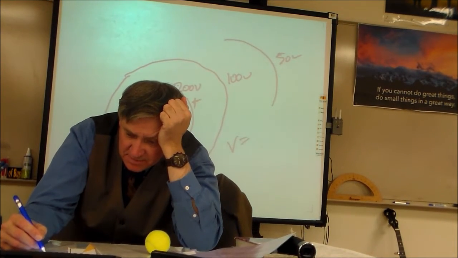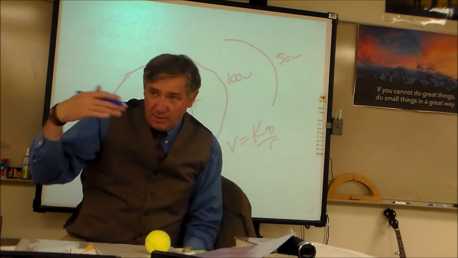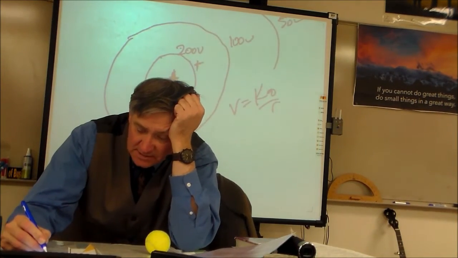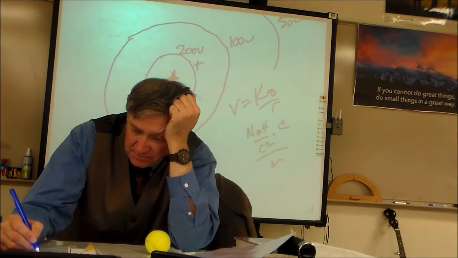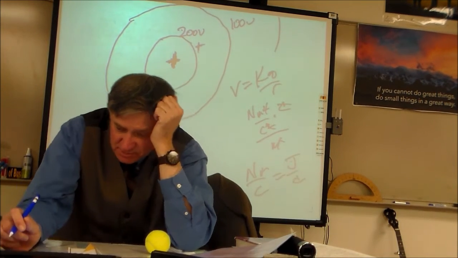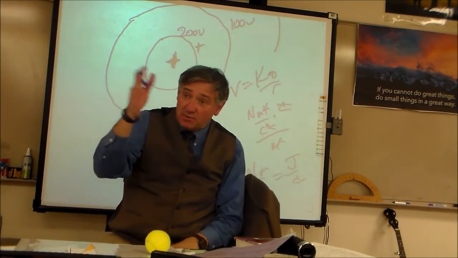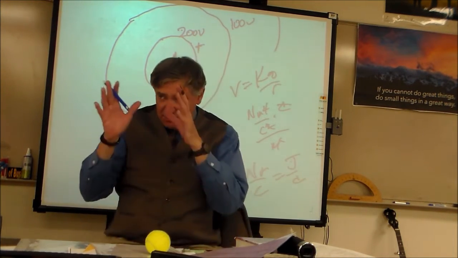the other way that you can express voltage is kQ over r. Okay, so when you go to calculate voltage, if you look at what happens with these units, that's newton meters squared over coulombs squared times coulombs divided by meters. You lose one of the meters, you lose one of the coulombs, so you get newton meters per coulomb, otherwise known as joules per coulomb. Okay, so there's the other way that you can look at voltage. So here's a visual, okay?